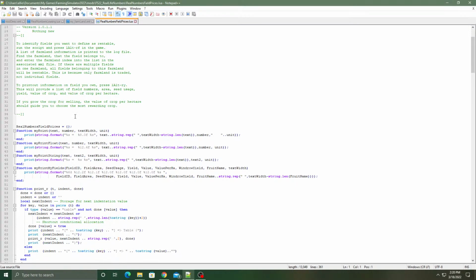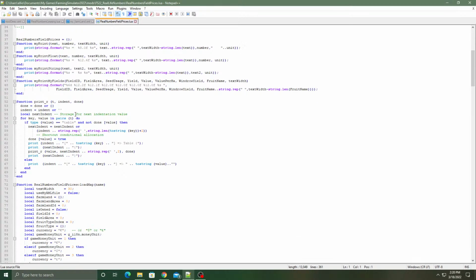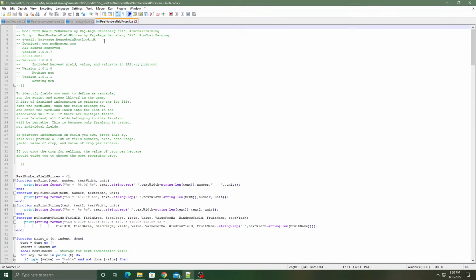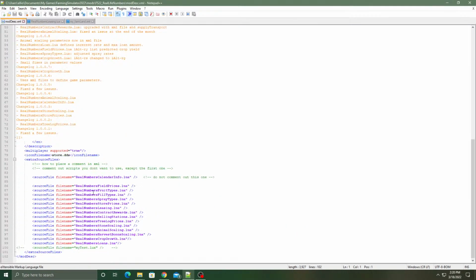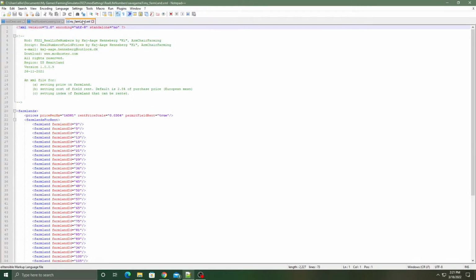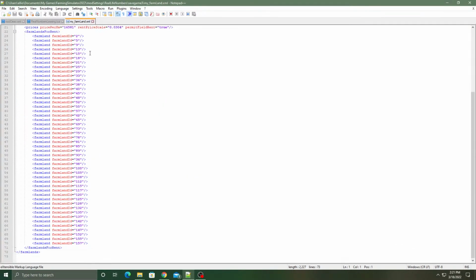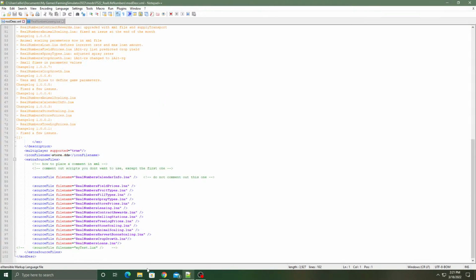But you can disable the field prices script within here if you would prefer to use the other mod out there for leasing. I personally prefer this one because I understand it, and it's within this whole package anyway, so this is the one I go for. So that's where you would change all that information.